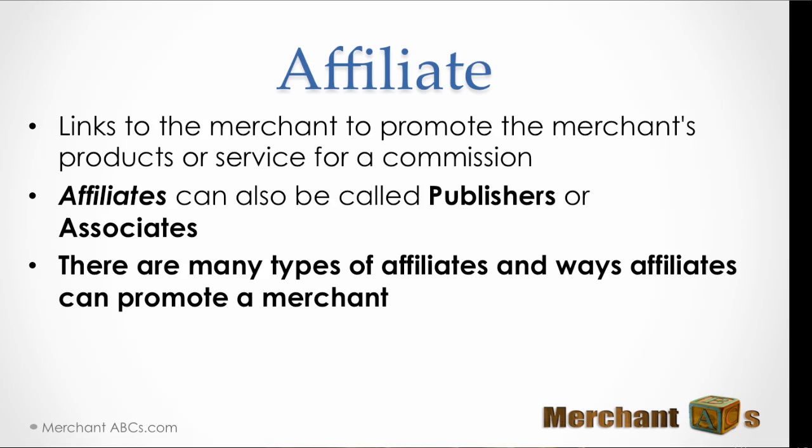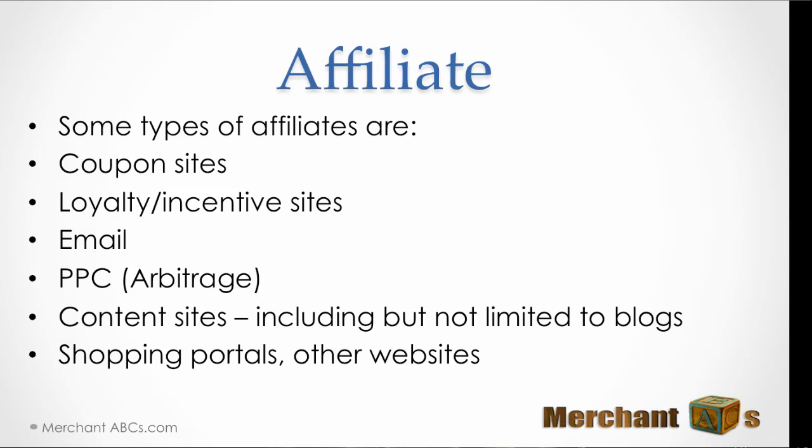There are a lot of different types of affiliates, and as I said a minute ago, a lot of different ways affiliates can promote a merchant. Some of the different types are coupon sites, loyalty and incentive sites, email with CAN-SPAM compliant emailers, and PPC. They like to do pay per click advertising. You can allow or disallow that. It's also referred to as arbitrage.